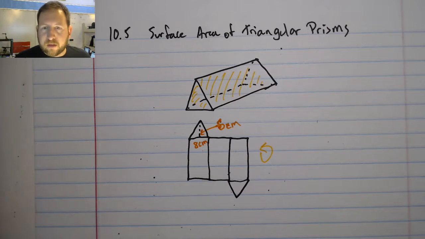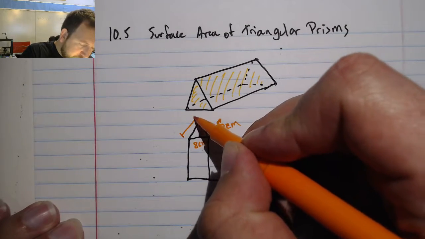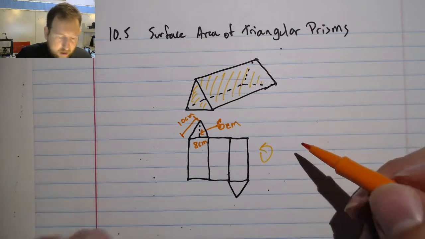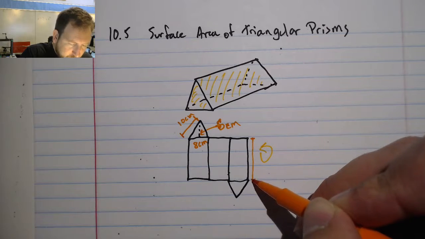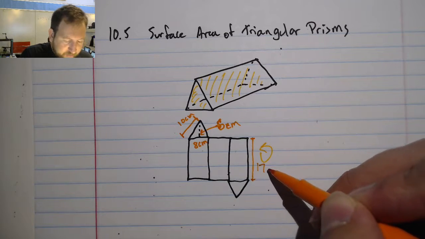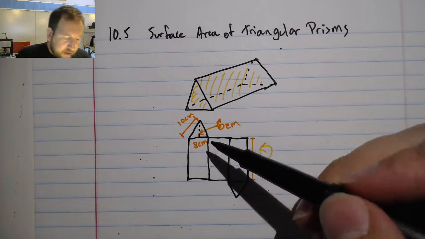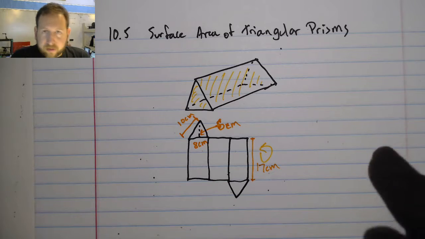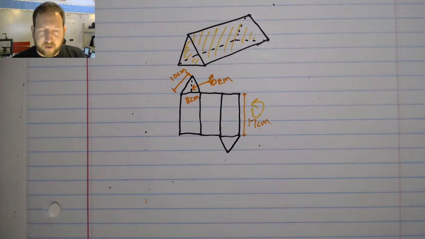Now in this case we also need to know a couple of other measurements. I also need to know that this side of my triangle here is 10 centimeters, as well as the length of the whole side of my rectangle, and this is going to be 17 centimeters. And just like before, I'm going to be totaling up the area of each of these three shapes and adding them all up. Then we're going to look at how that happened and create a formula based on that, so that we don't have to do this every single time, because it would take forever.